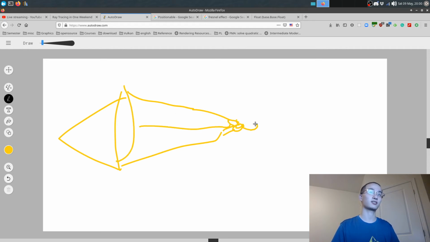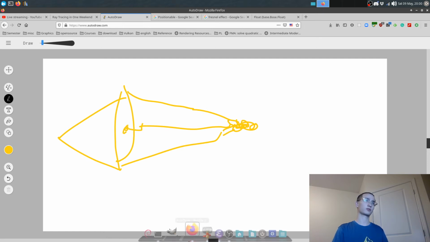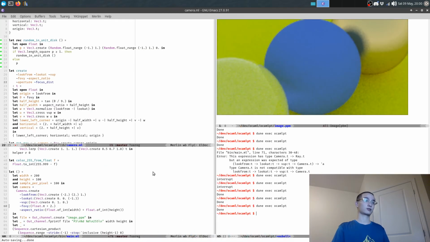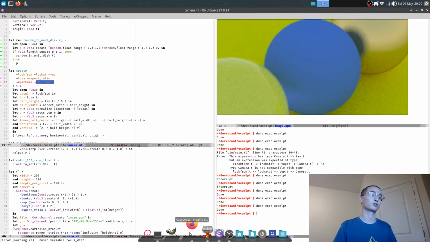This distance, what's the distance from the center of the lens to this focus point? Parameter, yeah.